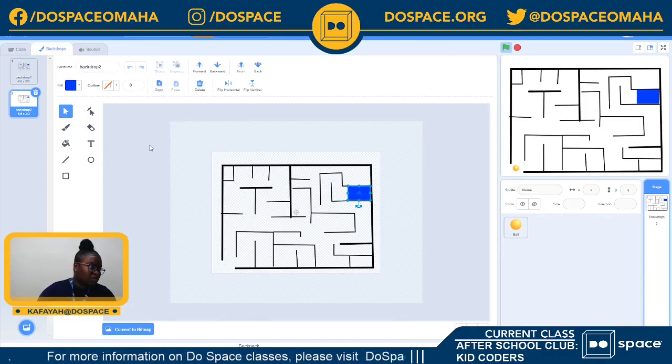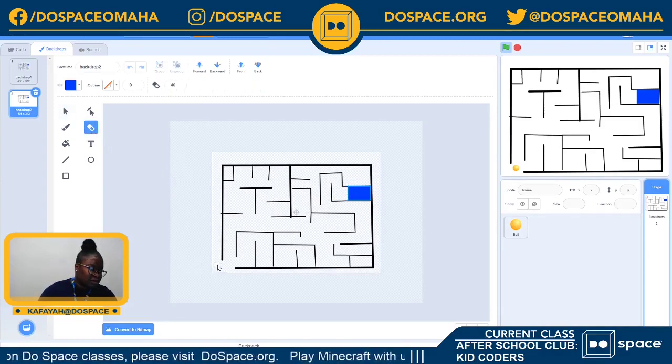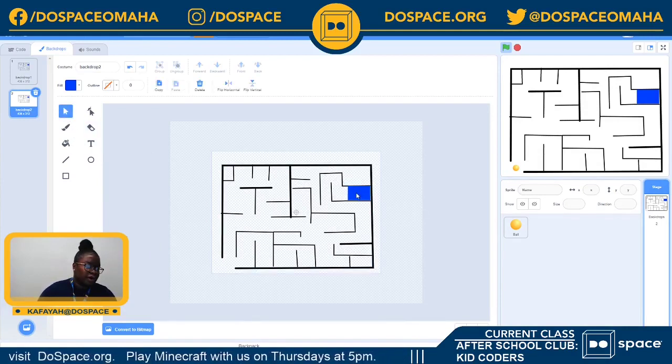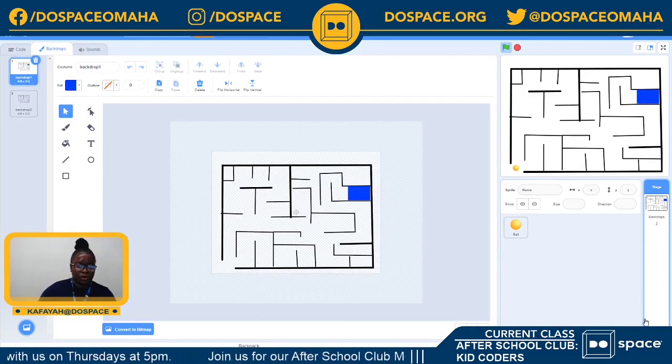Another thing that you can do, if maybe you painted on the blue, you can just use your eraser tool right here, and it would take out the piece that you do not want, like this. See? So I'm just going to take out the blue box from backdrop 2, and now I have two backdrops, right? Okay, so let's go back to our code.